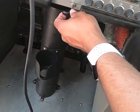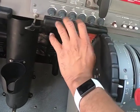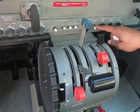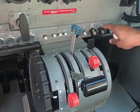Pretty hard to believe it's a parking brake, but that's a parking brake. These are all just lights. These all just control the lights. This is your air conditioning. This is your air conditioning temperature. This all pretty much has to do with the air conditioning. This is just your defrosting.